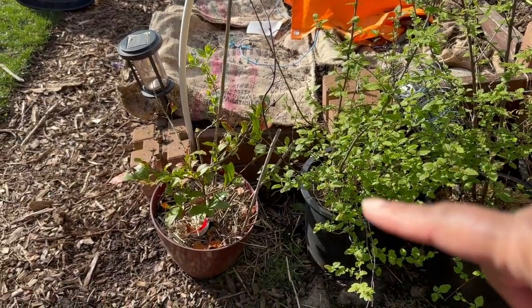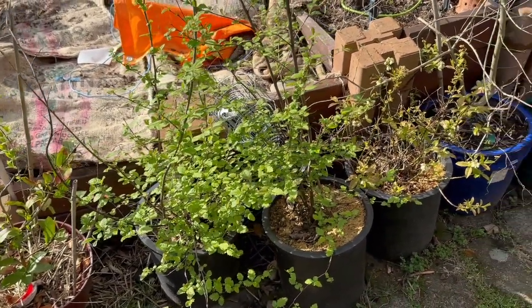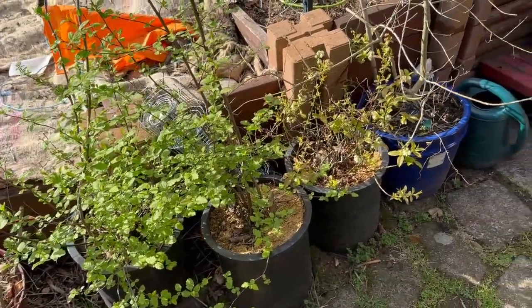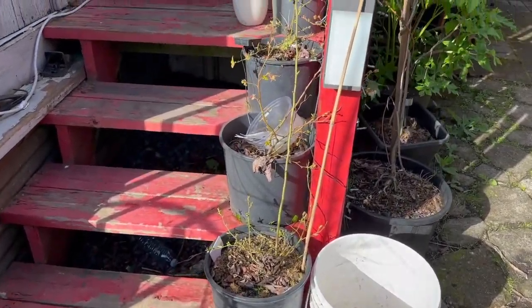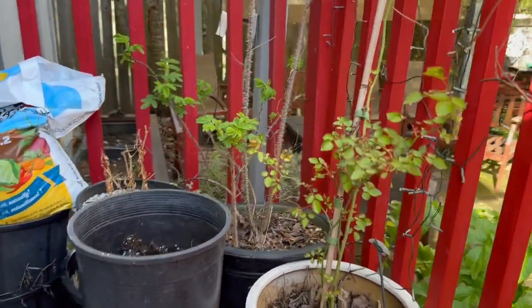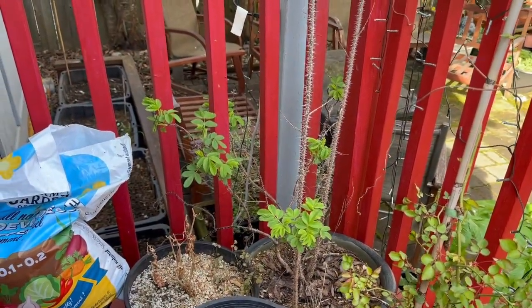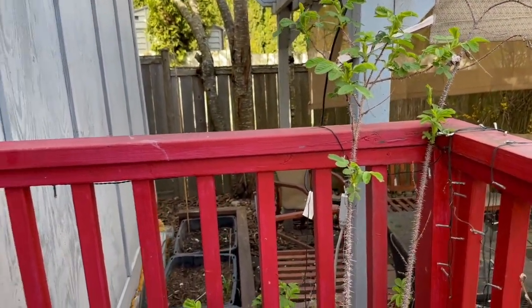But let's go look in the greenhouse. This is a tea plant for making tea. One of these is a salmonberry. I think there's a blueberry here and another type of berry, but I forget what it is. And then my little blueberry patch on the stairs here, as well as my two roses up there. Nice to see them leafing out. This particular rose comes from my mom's house, which is the type of rose that I grew up with. Again, they're just beautiful and fragrant.